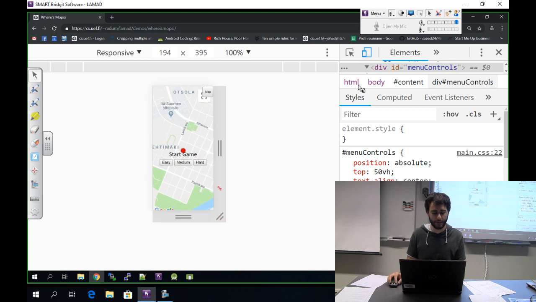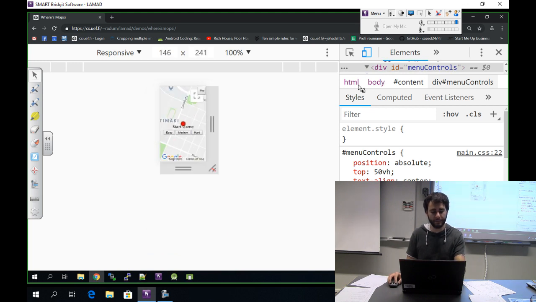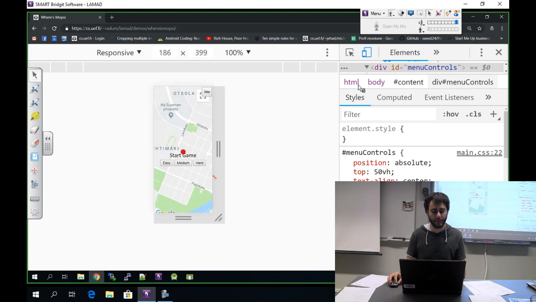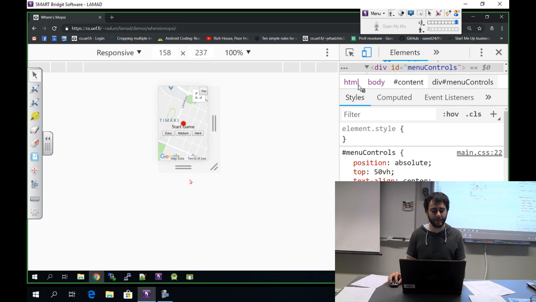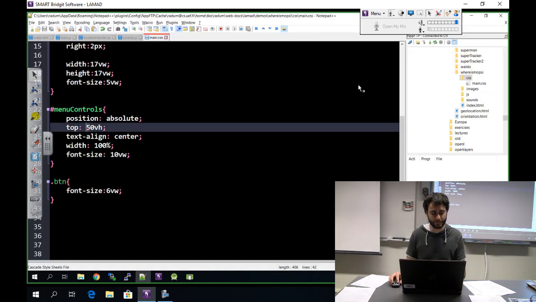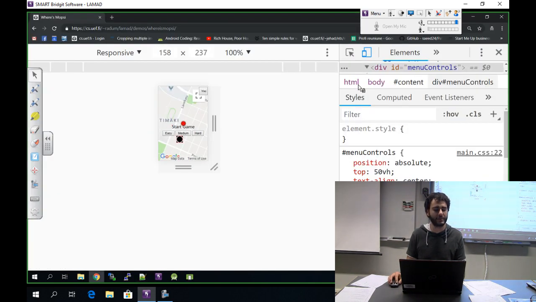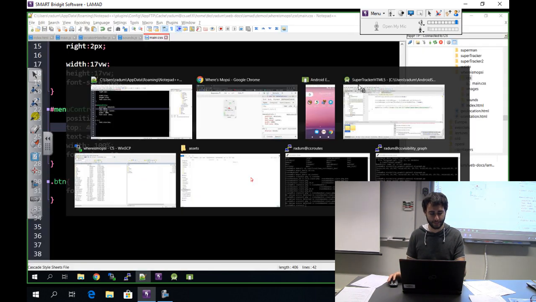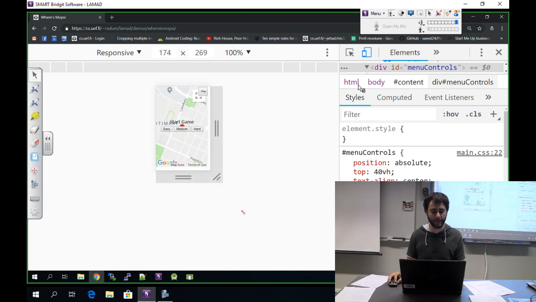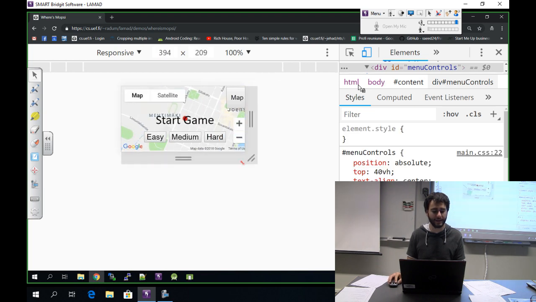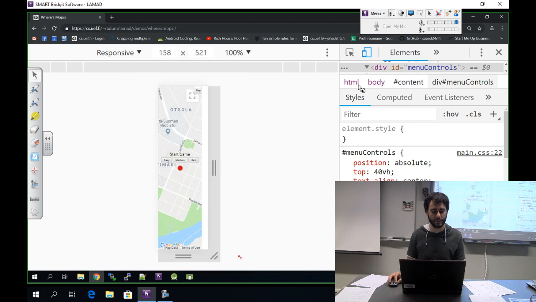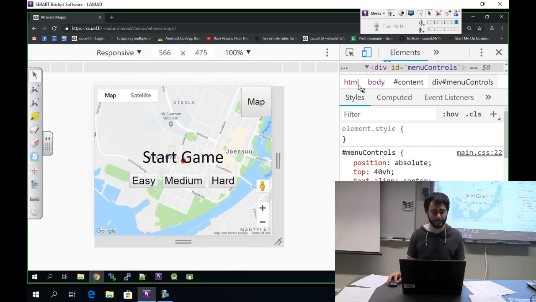Okay, so now it starts in the middle of the screen. Basically this top part is in the middle of the screen, like 50%. That's what this 50 means for the height. But I don't want it exactly 50% because the text itself uses some space. So I'm just gonna move it a little bit more up. And yeah, I'm gonna be happy with that. It's not gonna be perfectly in the center, but it seems to be usable on most screens.